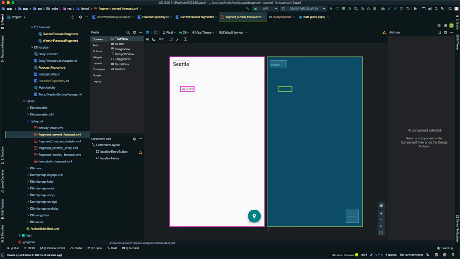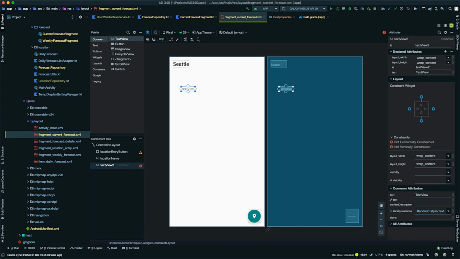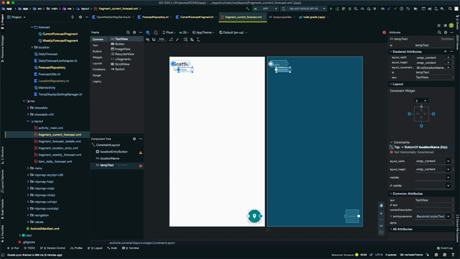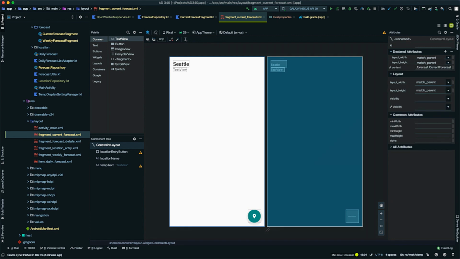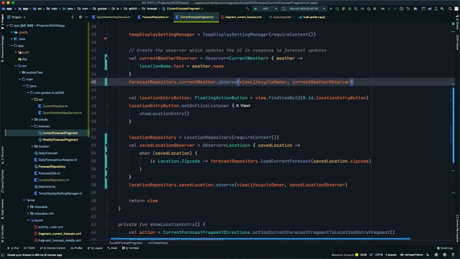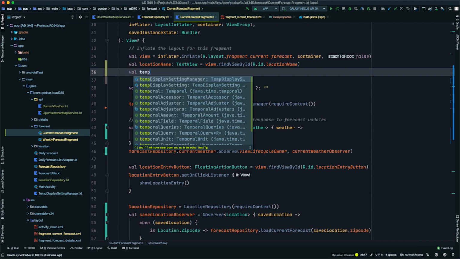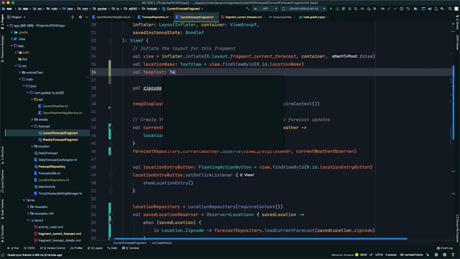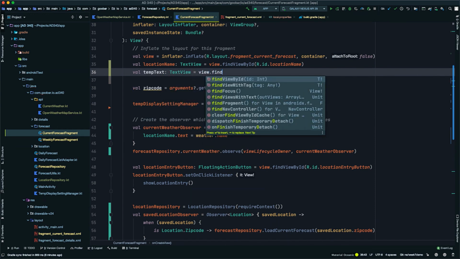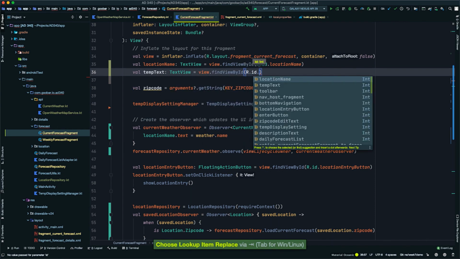Now I'm also going to come down here and I'm going to add another new text view. This one I'm going to name tempText. And I am going to constrain this so that it is right along there with the location name. Now we'll go back over to current forecast. We'll get a reference to that temp text property, val tempText: TextView equals view.findViewById R.id.tempText.